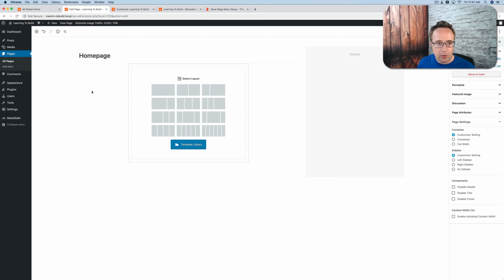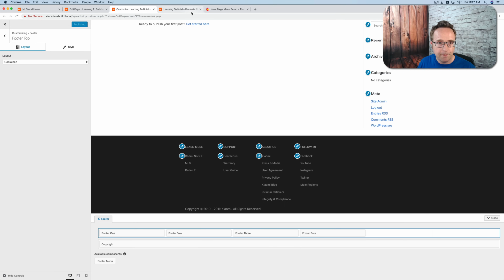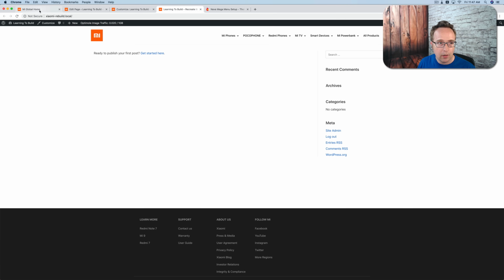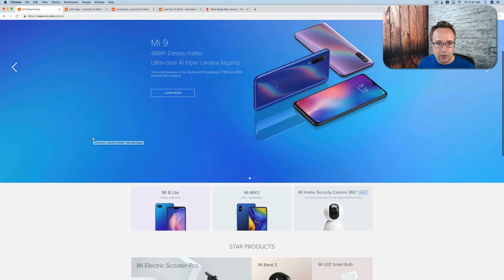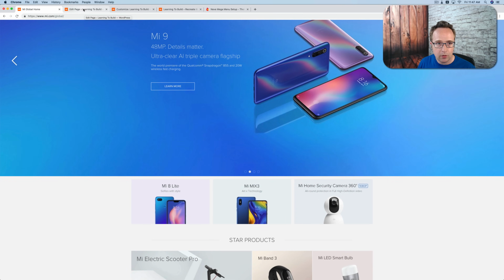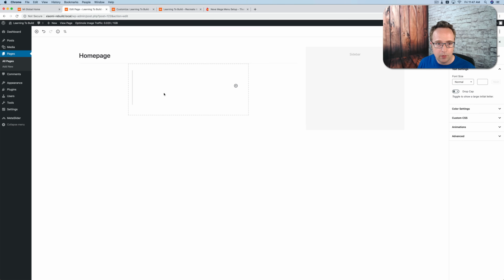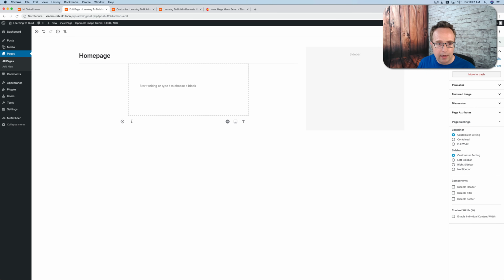So the sections we want to create, these section layouts are added with the Otter Block plugin that I showed you earlier. It's a great little plugin, and it really helps a lot with Gutenberg. So if we want to create these sections, the first one's going to be a full width section. So let's just create a full width section. Next, I want to add another section.